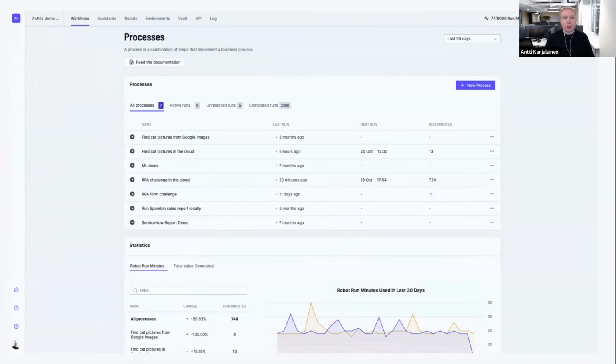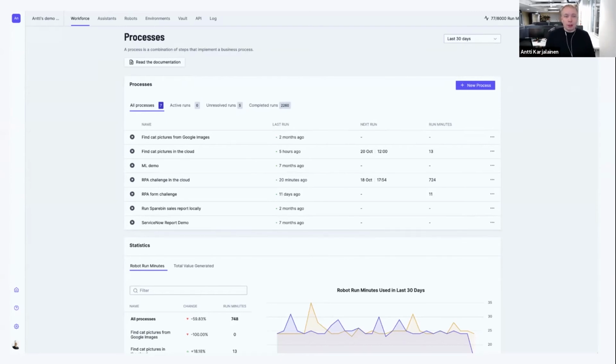So on the top, you see things like Log is for audit trace, API is for creating API tokens for external systems to integrate with the bots that are running through control room. Then we have Vault for storing secrets, credentials, tokens, and so forth for the bots. The bots typically use things like service accounts for accessing various internal systems. So you can use the Vault here to store them. It's going to be encrypted through AWS KMS.